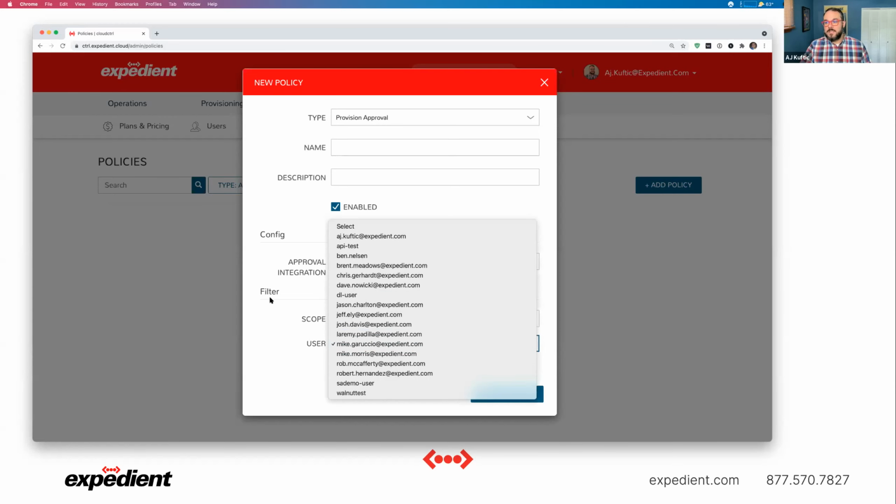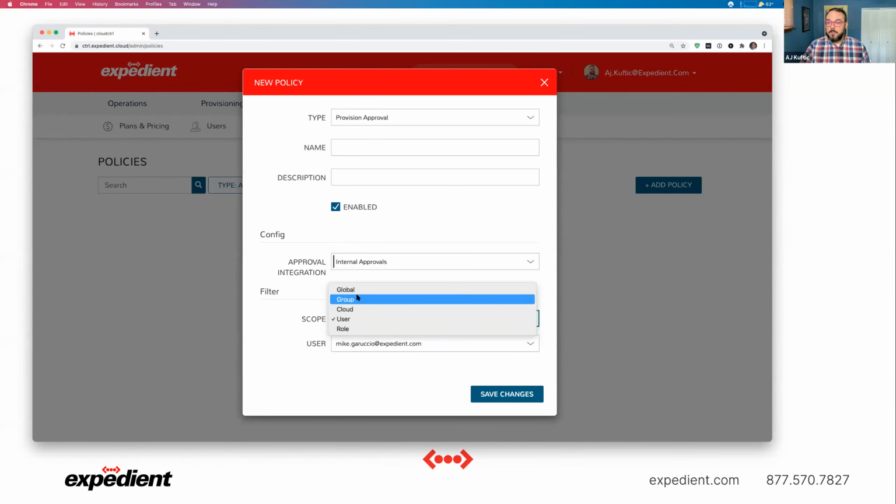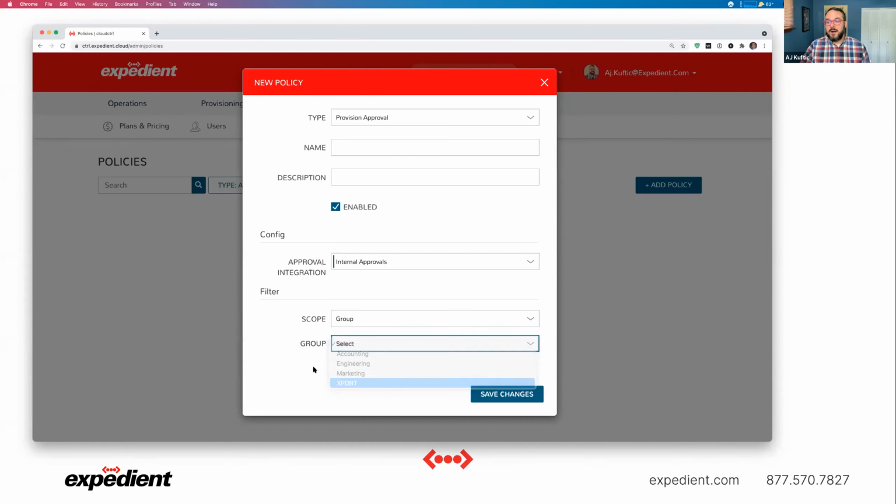I can also set things at a group level. So I can say that the entire Expedient group needs to have full approvals, or I can say, hey, we just stood up things in Google Cloud, so everything going into Google Cloud needs to be approved. And then there's a whole notification and approval system inside of that. I can also set budgets inside of that.